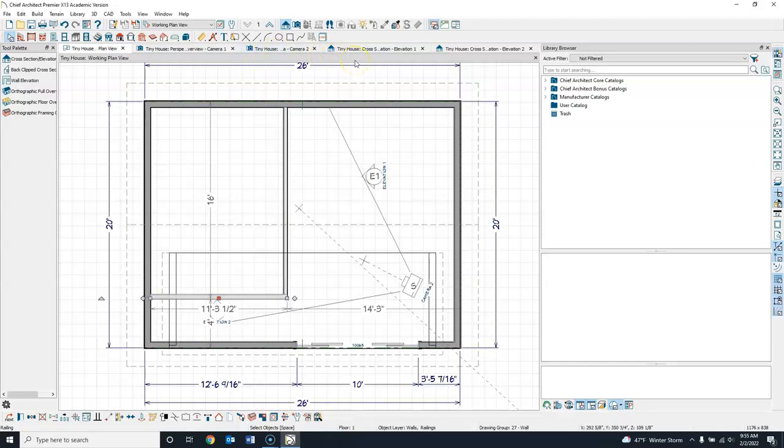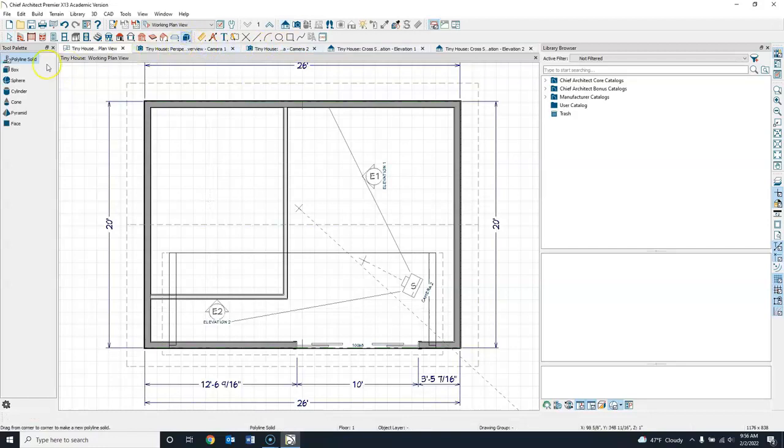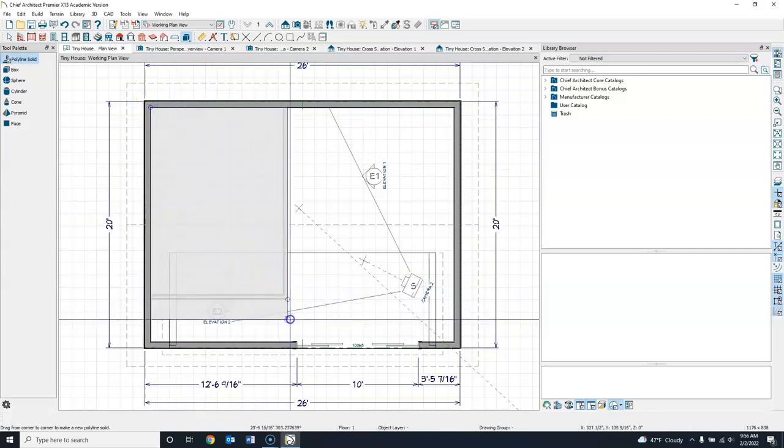So there's other ways you can do this. You could do a second story and mess with the heights and stuff. But I'm going to do what I always do when I see something that might be a little bit too difficult. I always refer to my polysolids. Polysolids are your best friend in Chief Architect as far as doing stuff that is not ordinary. So you can do almost anything in a polysolid. So I'm going to go ahead and just drag a polysolid over this area, and I'm going to go all the way across.